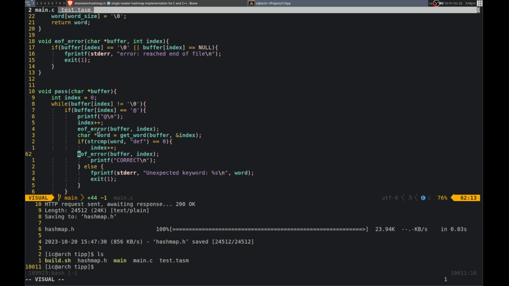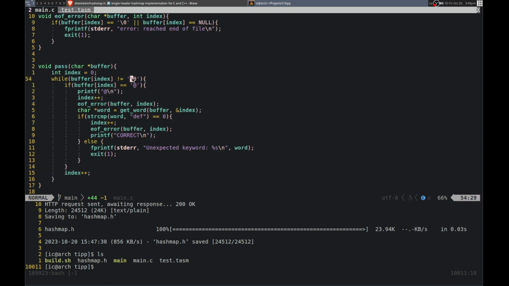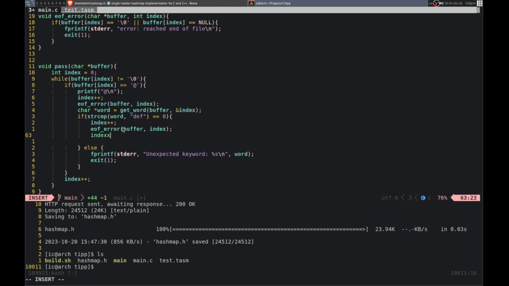And we'll do that anywhere that we iterate that is not in there, because that sort of gets checked with that. Yeah, so then we check it, and if it's correct, yeah, so we can get rid of this printf. So now what we need to do is check the next character. It should be white space. So we can just actually do index++ again.